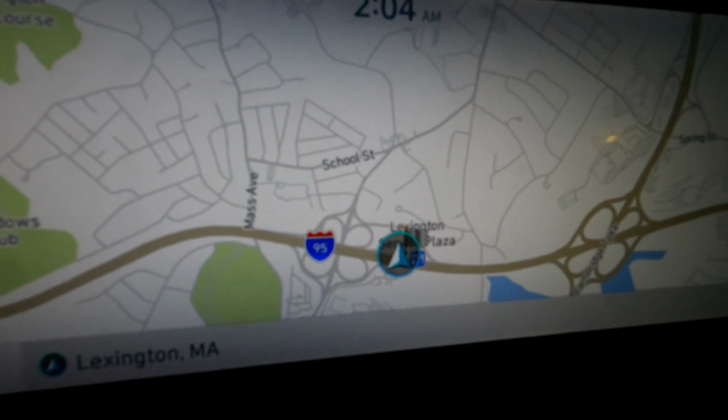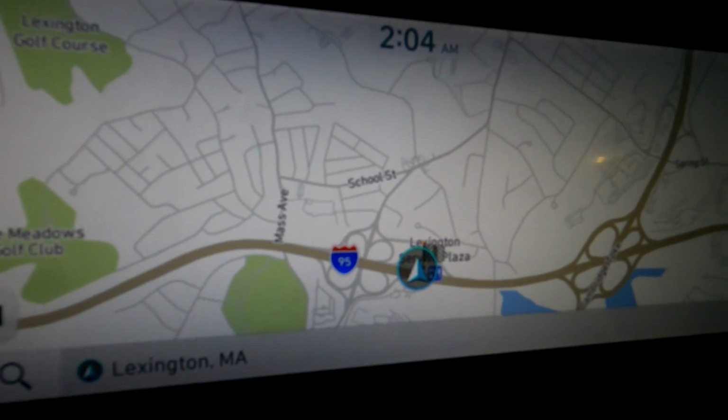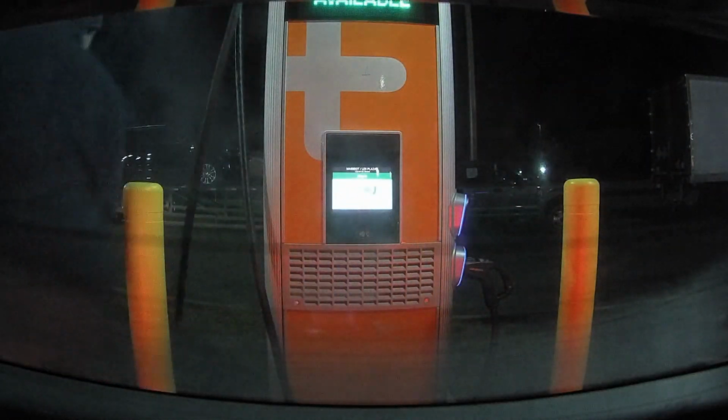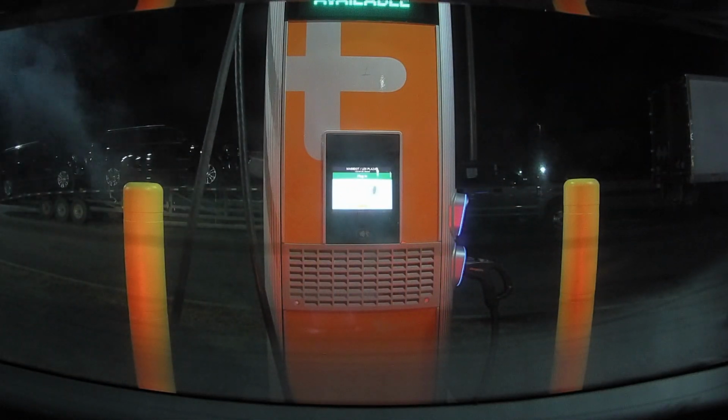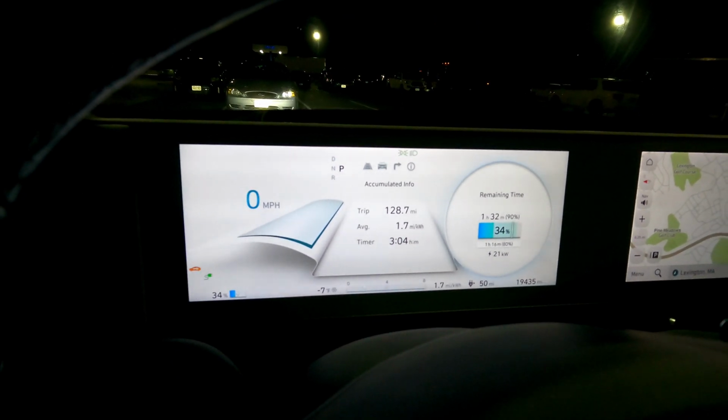Penultimate stop, so we can get ChargePoint in here. We'll try a paired CPE 250. Let's jump on it, see what happens. The quickest startup, and pretty easy. Tap the phone, near field communication.